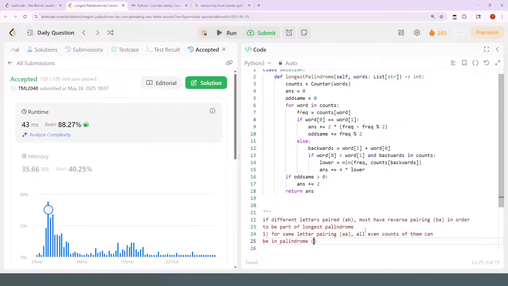So if there are 5 AAs, 4 will always be good.